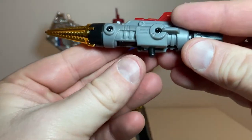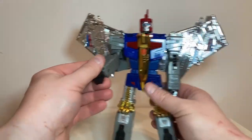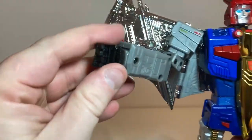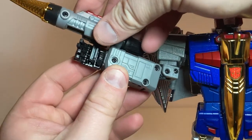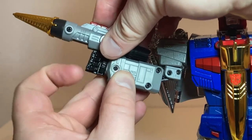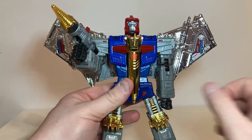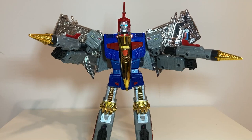So what you do is you bring this piece down, and he does like that. So he's got that little slot, that little peg, or insert, excuse me. Let's open up his fingers. Now, he does suffer from the typical Dinobot curse, where he doesn't hold it too well, at least not in the slot, but you put it in, and he'll hold it just fine. And you can actually, I'm gonna get him in both. And there he is. So now Soar can do a "Are you feeling lucky, punk?" Unlike his Dino Bros, who only have one gun, he has two.